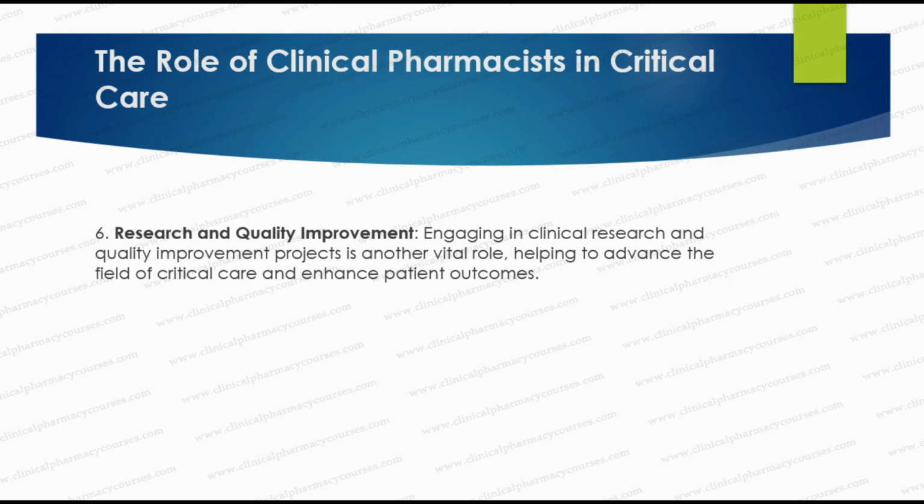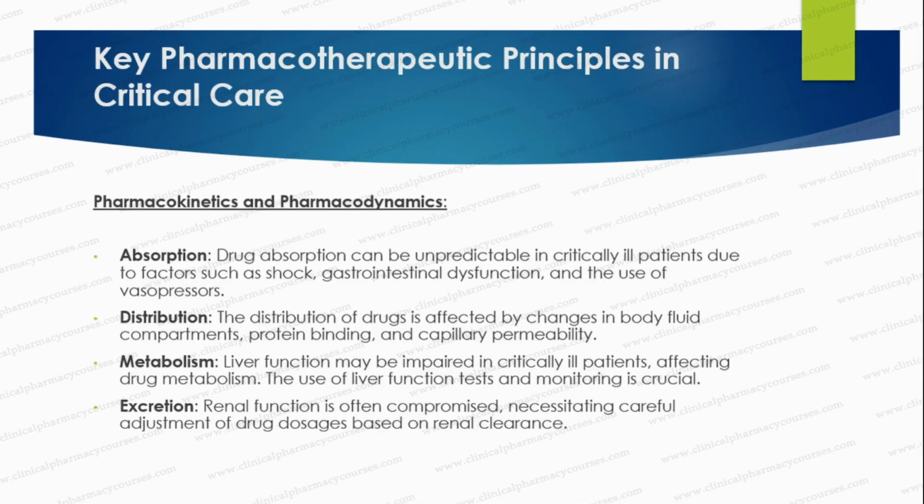Now, the next thing I would love to talk to you about is the pharmacotherapy of critically ill patients. Those patients have a really complex pharmacotherapy, and that's due to the unique physiological changes these patients experience, and that's specific for critically ill patients. An example of that is the altered pharmacokinetics and pharmacodynamics.